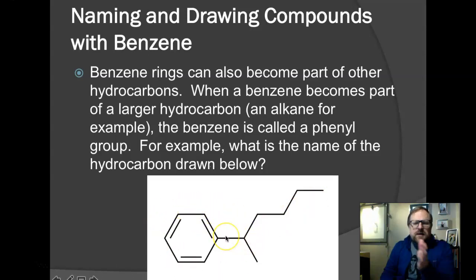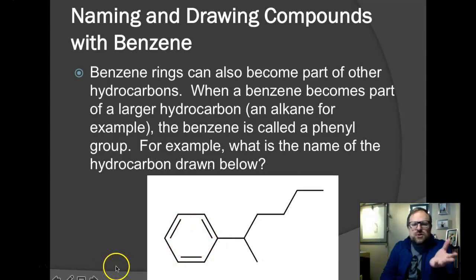So it is a phenyl hexane, and to be precise, it is a 2-phenyl hexane because the phenyl group is coming off of carbon 2. Remember, wherever there is a terminus or an apex or a point on one of these is a carbon. So there's a carbon here, there's a carbon there, this is a point right here, so there's also a carbon there. Okay, and that carbon is the carbon that's attached to this phenyl group. So I hope this makes sense.